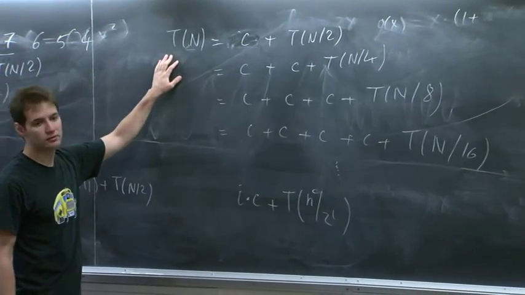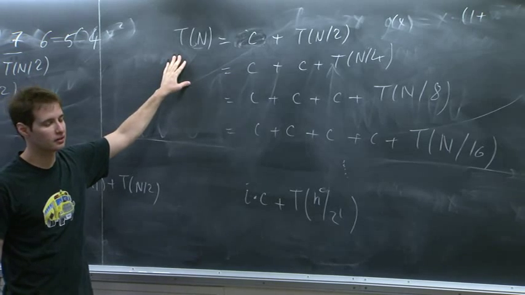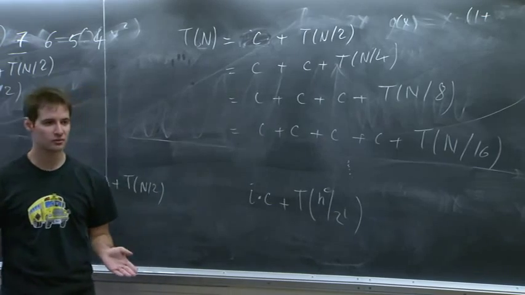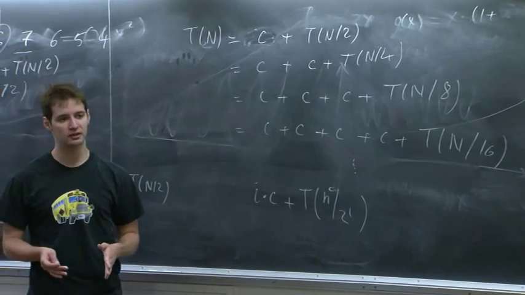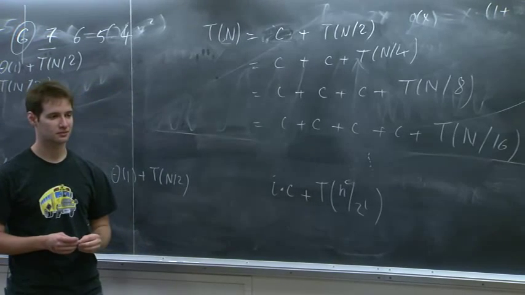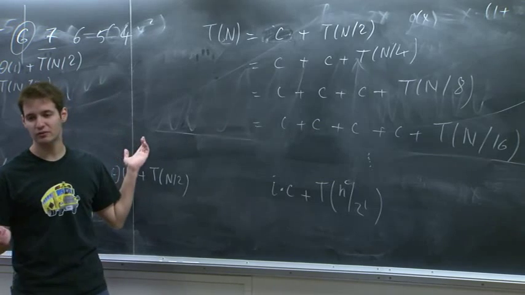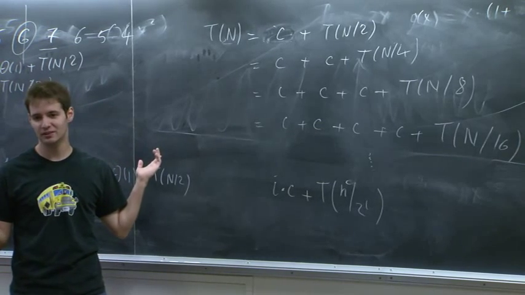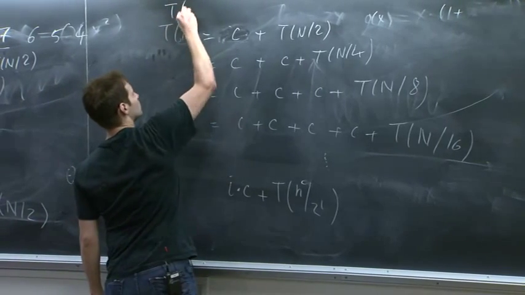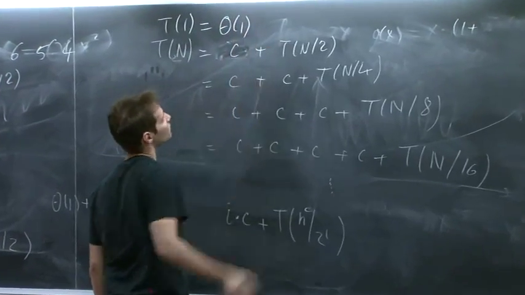So I have a recurrence. What else do I need in order to get a function? I need a base case. So the problem size gets smaller and smaller, but at some point it becomes so small that I can solve it just by looking at it. What's that case? Okay, so if I have an array of one element, it's a peak, right? Job done. So t of 1 is a constant.